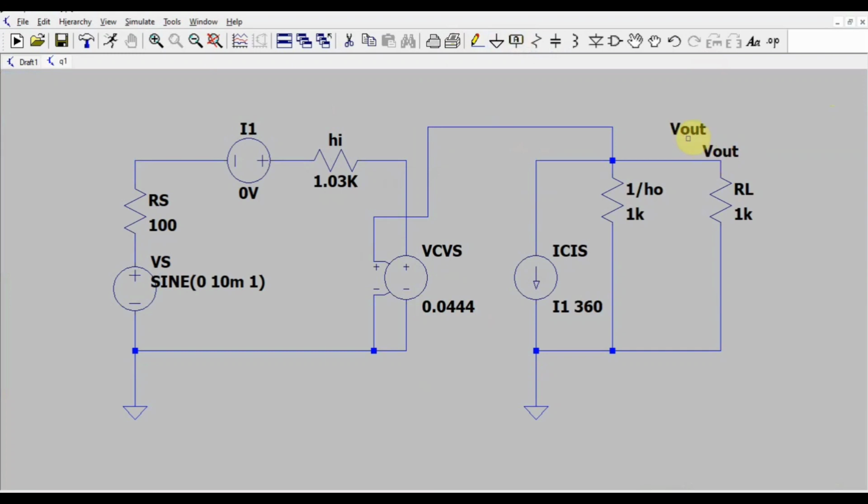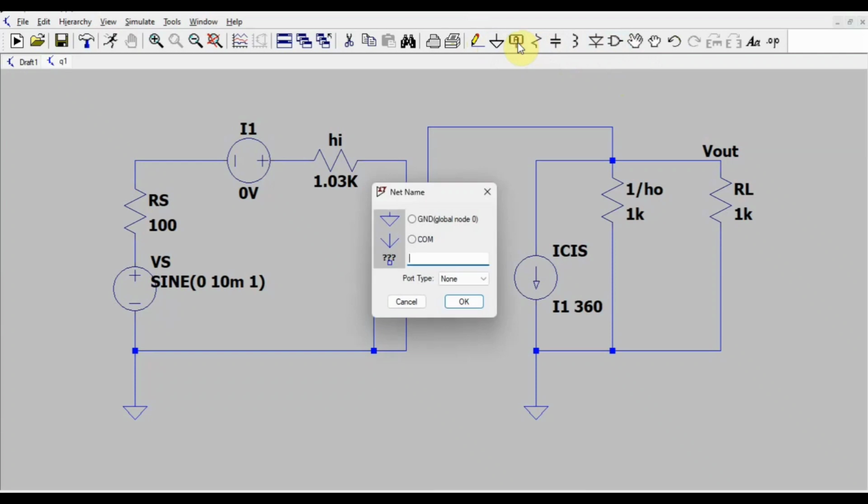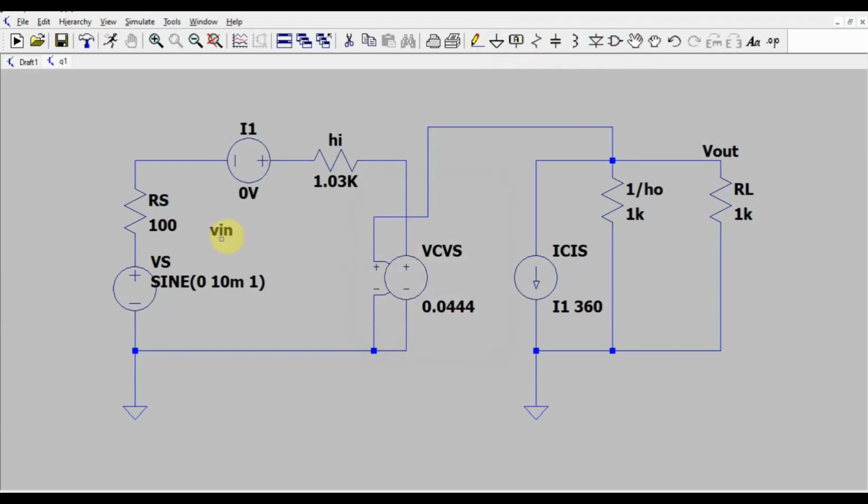Give a right click so that you have your cursor back. Again I will select label net and give the name V in. Click on OK, and I'll keep it here.